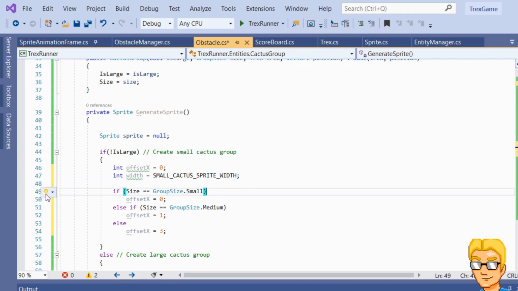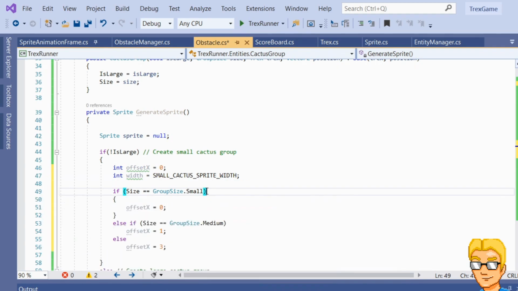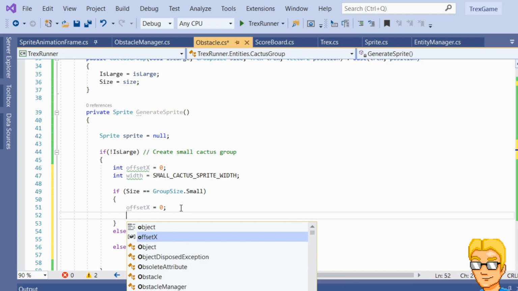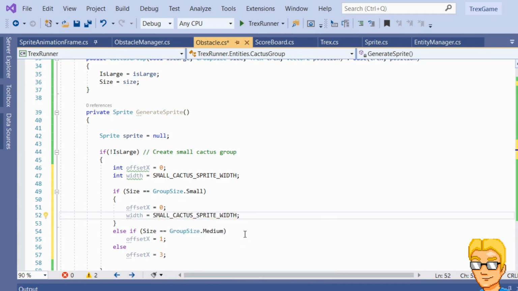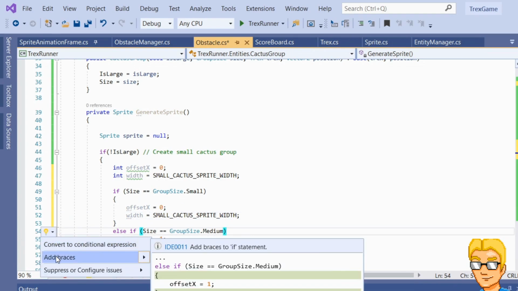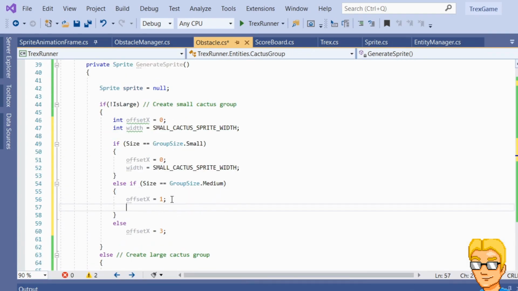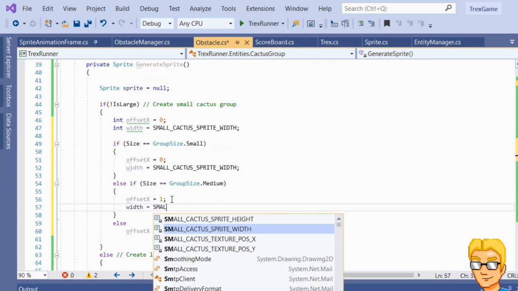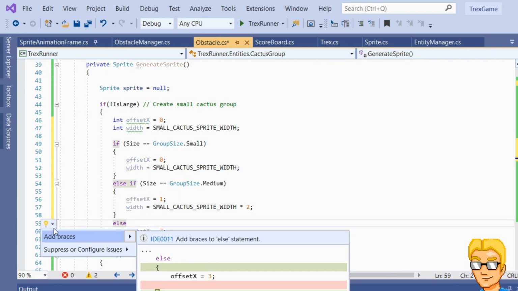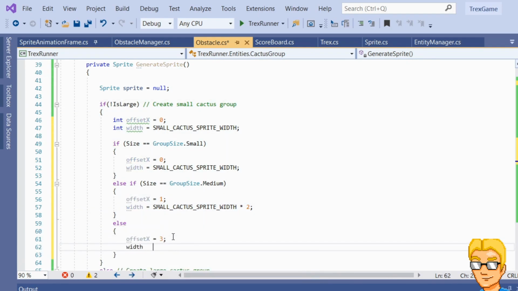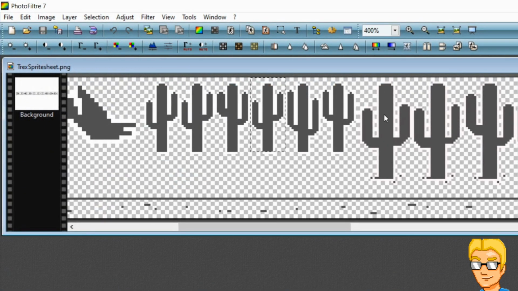But then we need to adjust it, and I actually do need to add the braces. Like this. Oops. 3, right? Yeah.